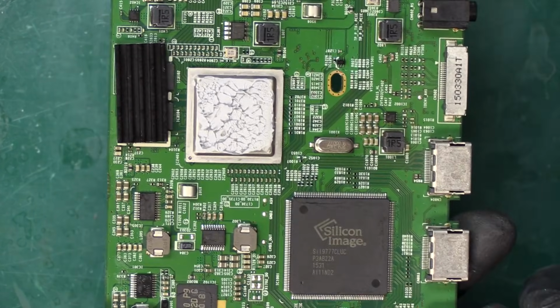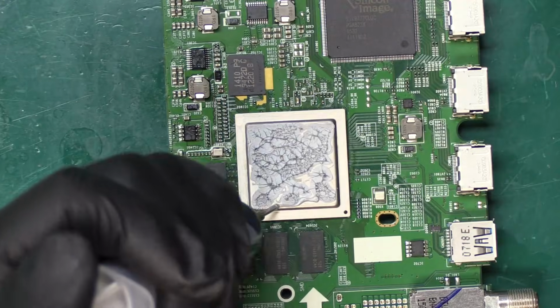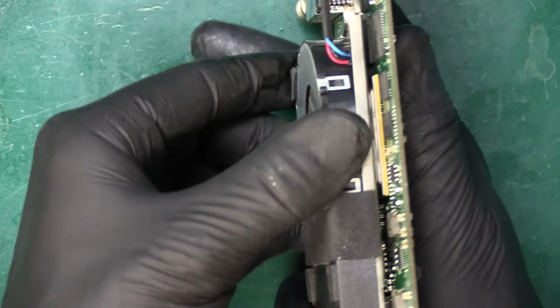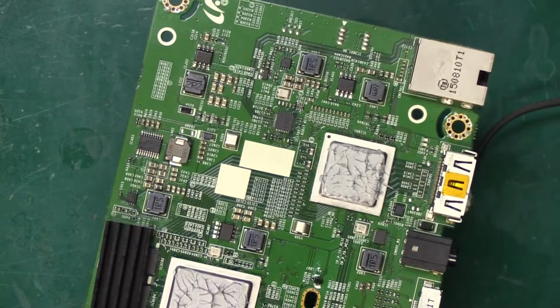So the 2 smaller ones look pretty good. The larger one, we still have a couple spots where we need to put a little bit more thermal paste. Okay, this time I'm gonna go ahead and lock it in. Same thing, I'm gonna put a little bit of pressure on it, kind of move it around a little bit, and we'll remove it just to do a final inspection. All right, and that looks like we do have pretty good spread on all 3 of them now.